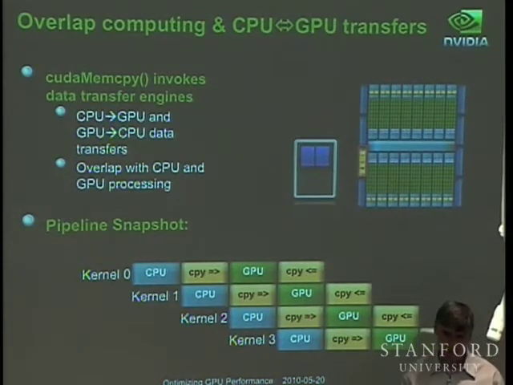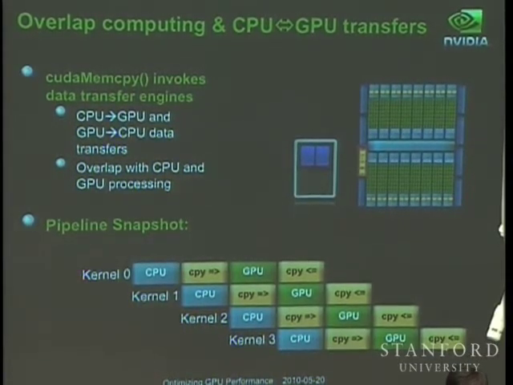This would be a true heterogeneous coprocessing system where you're doing the right amount of computation on the CPU, using the CPU for what it's good at, and doing the right amount of computation on the GPU, using it for what it's good for, and doing a minimal amount of data back and forth. But you can potentially pipeline this whole mess.